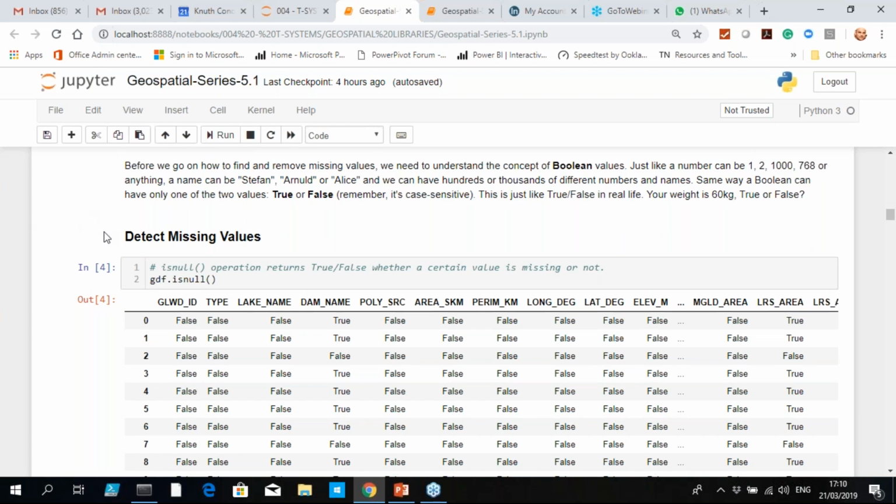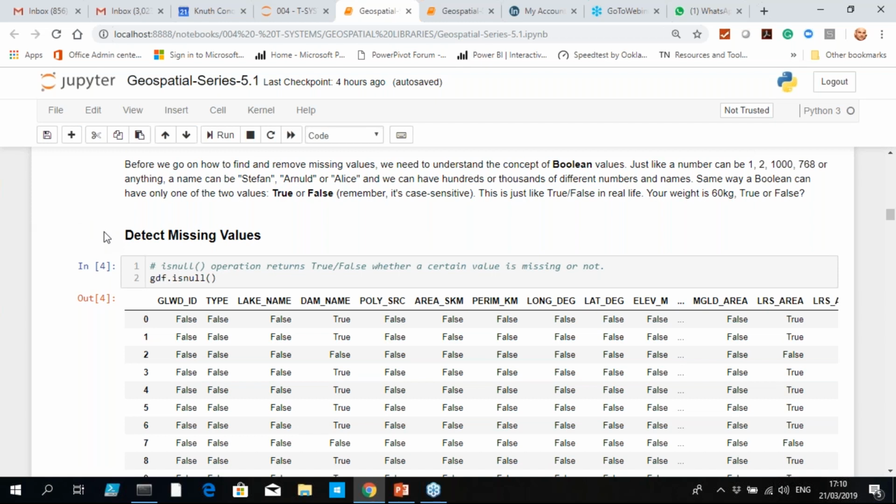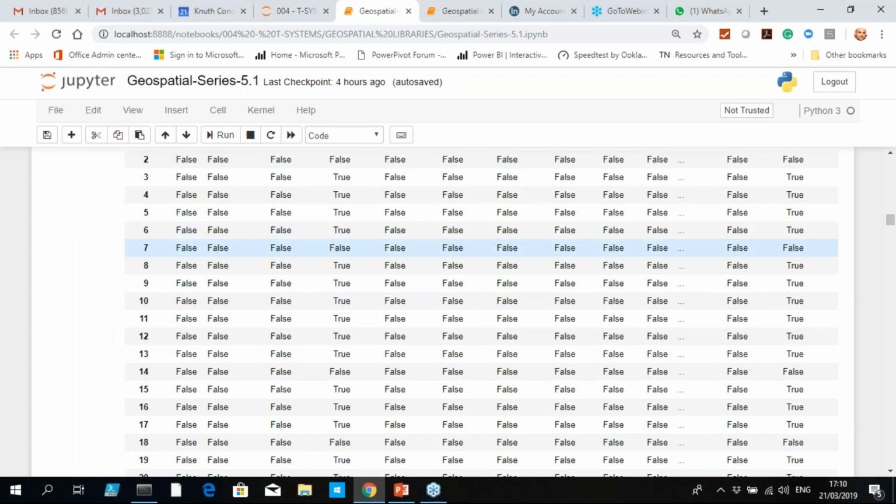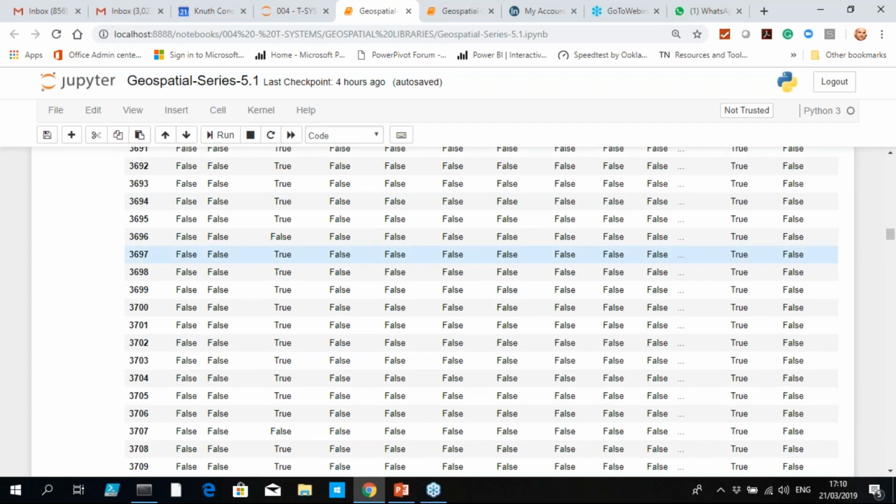So if we apply that to detecting missing values in our data set, you can use the isnull operation, and it shows you line by line, column by column, where we do have missing data, right? So whenever you see a False, in this case, that means, okay, there is data. Wherever you see a True, that means there is data missing, okay? So there is obviously a lot of data missing.